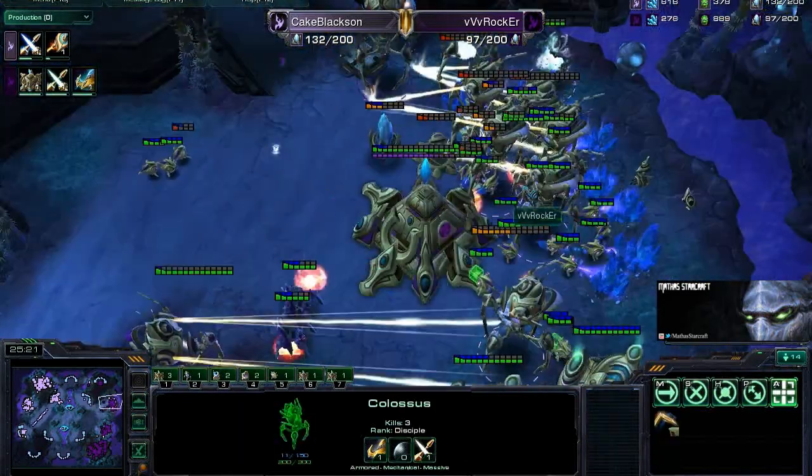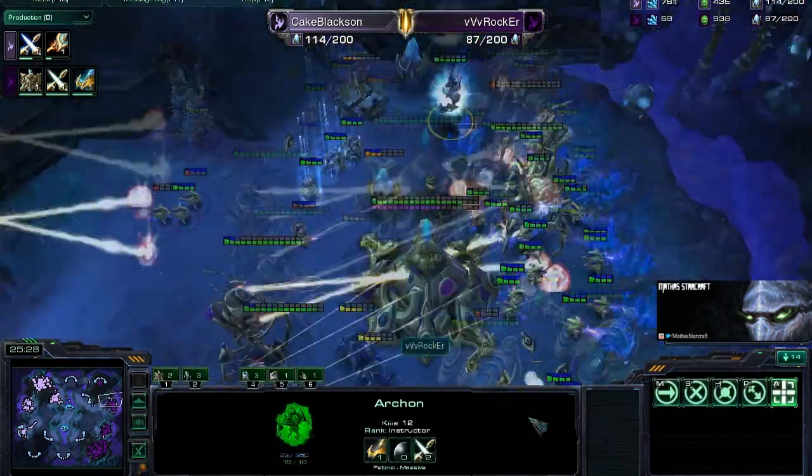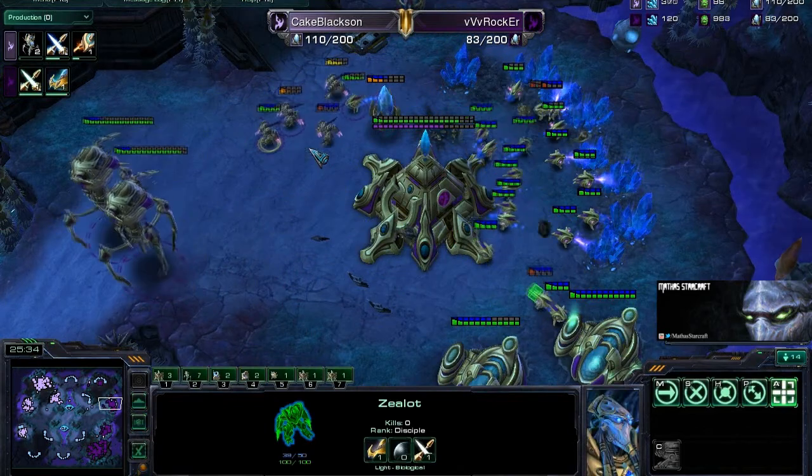And Rocker finally pulling the other 2 Colossus into this battle, but it's too late. The 2 weapons upgrade is showing its power and its strength, and even if he loses these, he has done a ton of damage, and it does look like he is going to lose everything.